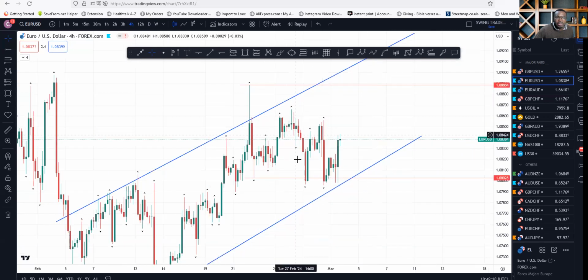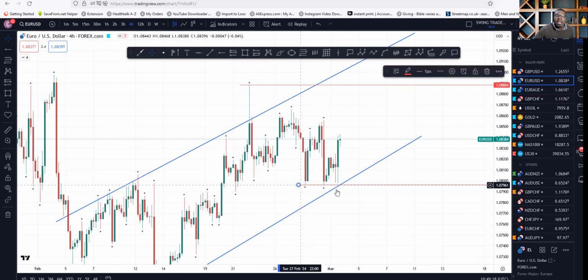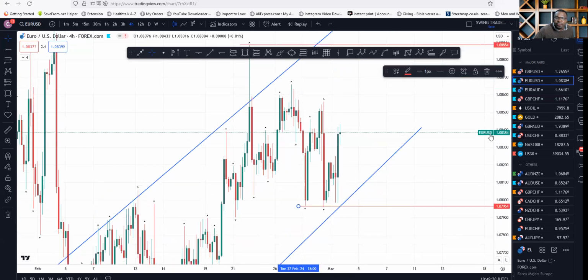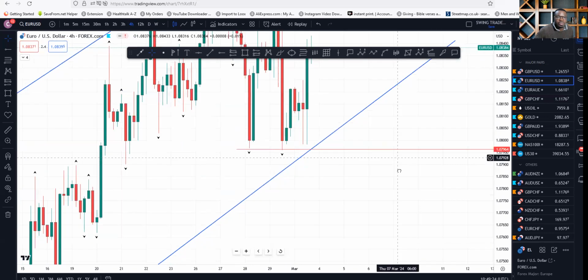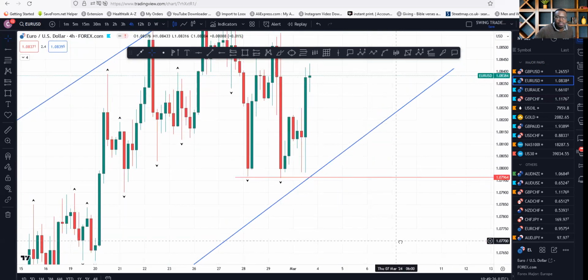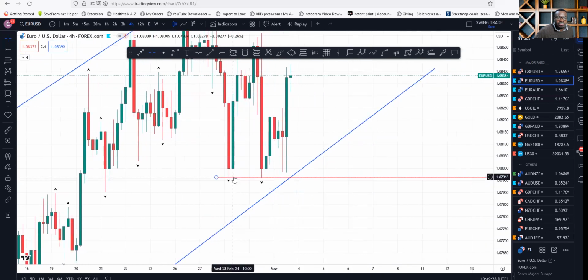And then price smashed down and took out this low. First, the low was breached. So we have a breach of this low right here, and that gave us an equal low. Now, if you notice, that low also was breached. So now this is the low that has been breached. What that means is that we have a new low here, which is here.